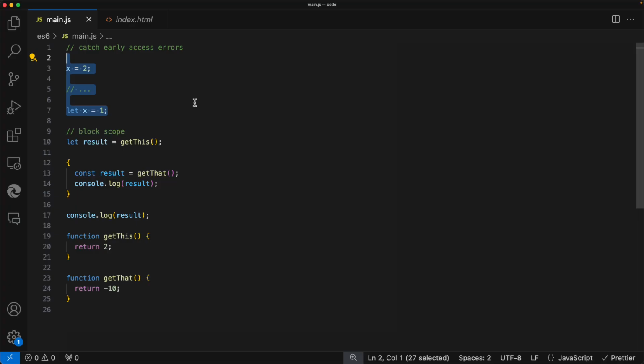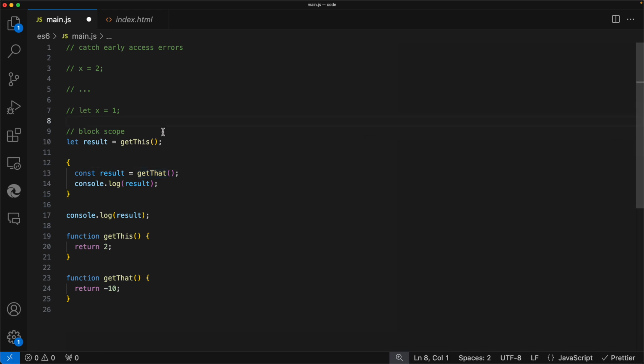So let's summarize let and const. What are the advantages of using let and const? So the first advantage is you can catch early access errors like this here. So if you do the let, the declaration and initialization of x here, you cannot access x before that line, which is in almost all cases wrong here. And now with using let, the compiler or the browser runtime will let you know that. So this is very nice because you can catch errors without debugging.